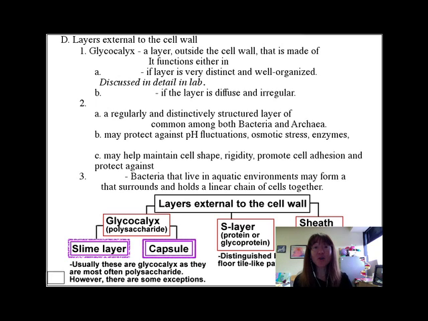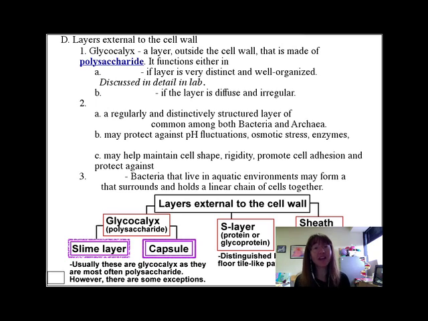One of the types of outer external layers is called Glycocalyx. Glycocalyx is usually typified as being a polysaccharide layer. So you can see how it'd be like a thick, well-hydrated, literally coat on the outside of the cell. I sometimes think about it that way. It's like putting on a coat when you go outside. It's very protective. But of course this coat is saturated in water, giving these cells a slickery sort of characteristic.